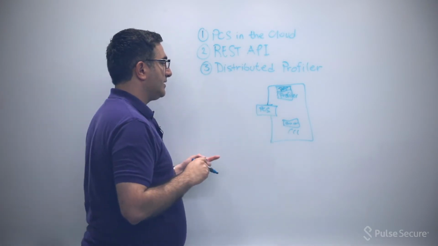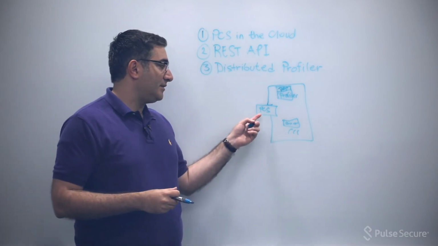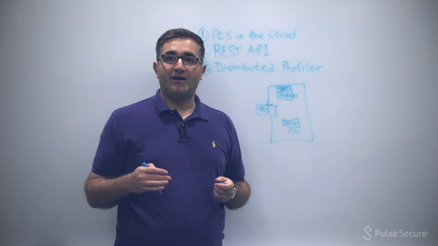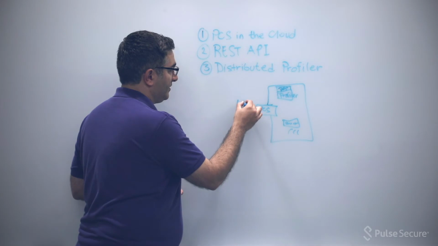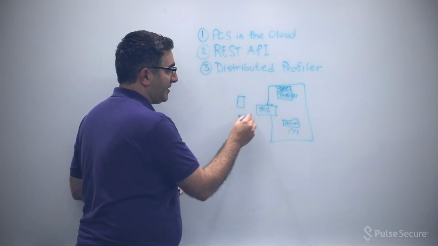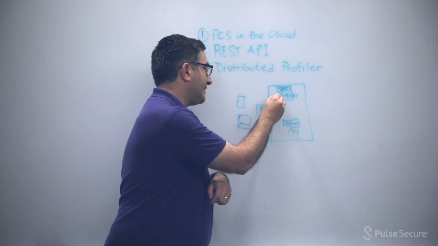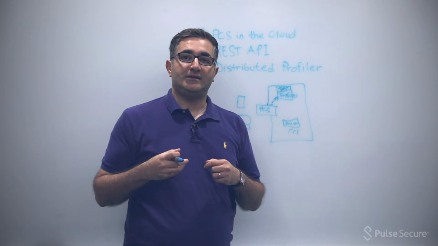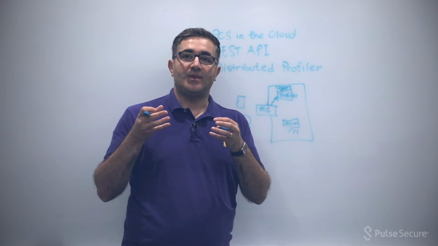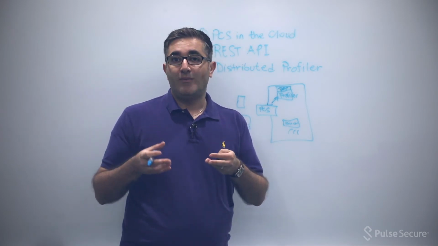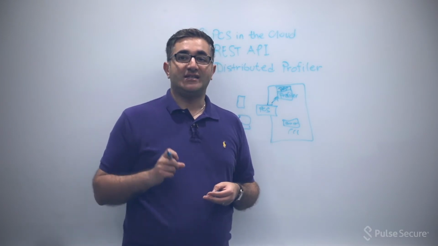So one of the things that we're doing is we're also letting PCS become a collector. You can configure PCS to use the remote profiler, which has some advantages. Everything that's out here, these mobile devices, these desktops, every time they connect, this PCS will actually send the profiling information to the profiler. It'll collect a lot of information about it so that we know what this device is, in case you're doing role-based role mapping based on devices and device attributes.